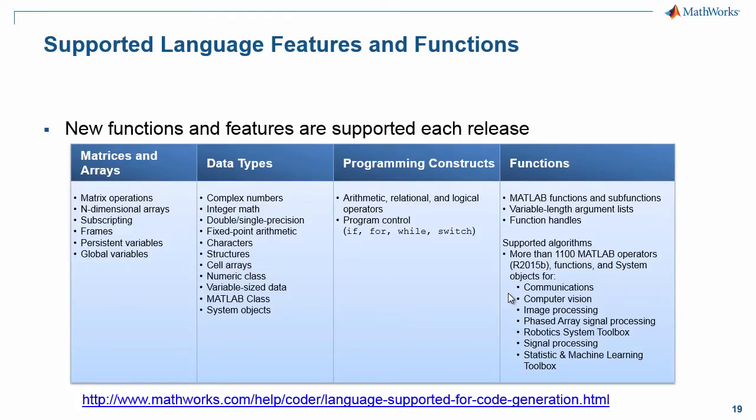So MATLAB Coder doesn't support everything, but it does support a lot of the MATLAB language. It does support about 1,100 MATLAB functions, and we add new ones with each release. So if you have a favorite function that you need C code generation support for, call our tech support and ask them for it. And that's how our development organization decides where to allocate resources.